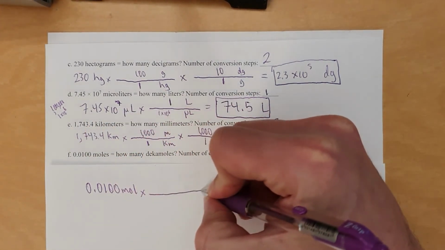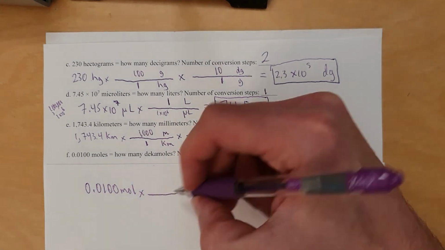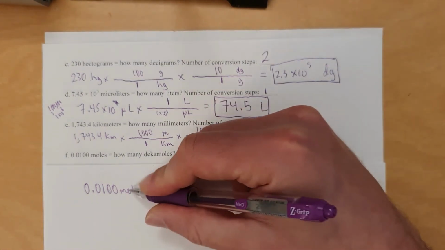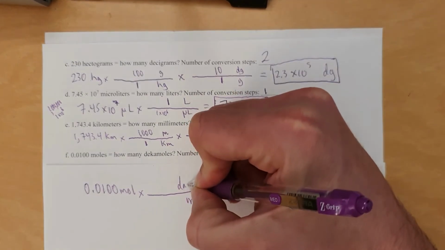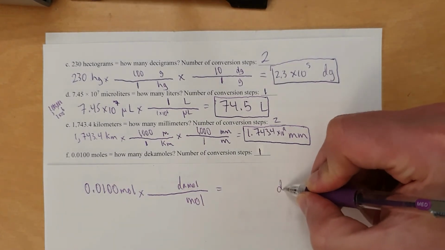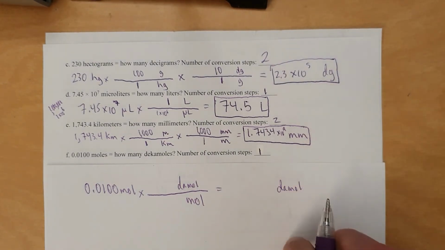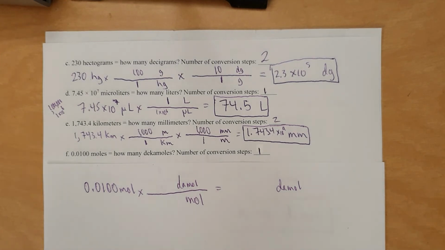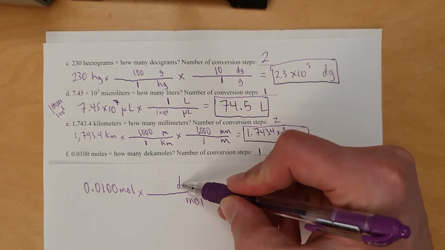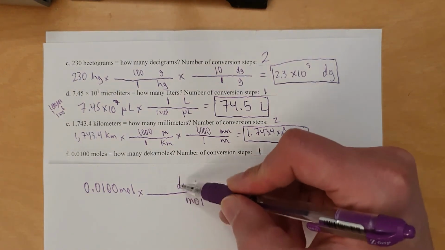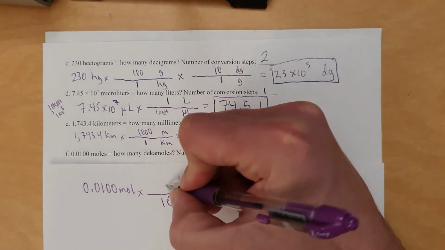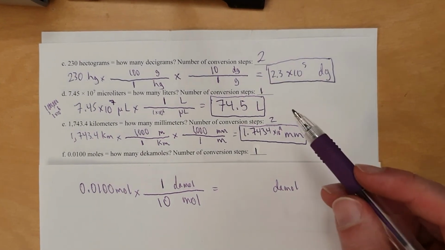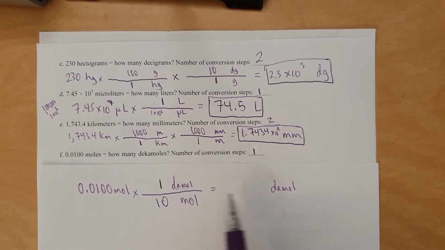We're going to multiply by, we need only one step for our conversion. So our conversion factor will have mole on bottom so that it can cancel with moles over here. And decamoles is what we need in our answer. So we're going to put that abbreviation on top so that that abbreviation can be in our answer. And then what that leaves us with is setting up the conversion factor. So we have to remember that deca means 10. So we got to put the number 10 next to the small unit, and 1 mole is smaller than 10 of them. So we put the big number next to the smaller unit and an automatic 1 next to the other unit. And then what this is telling us is to take this divided by 10 to get our answer.